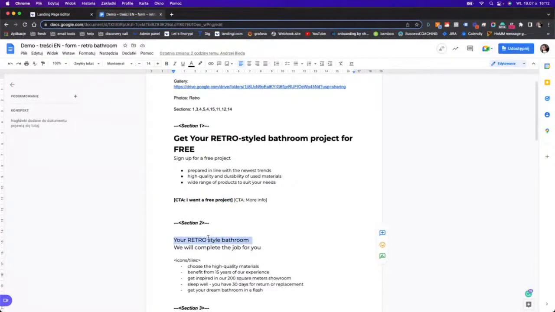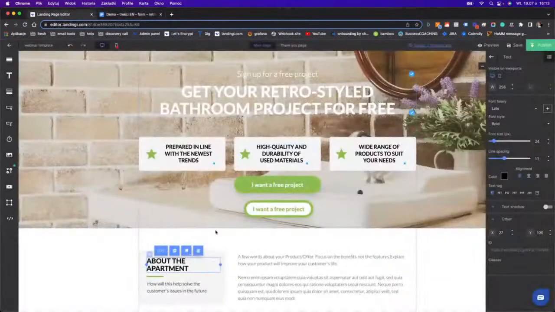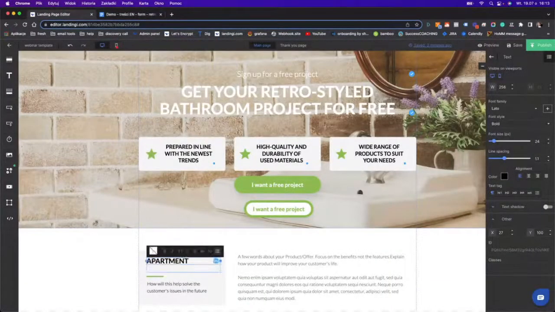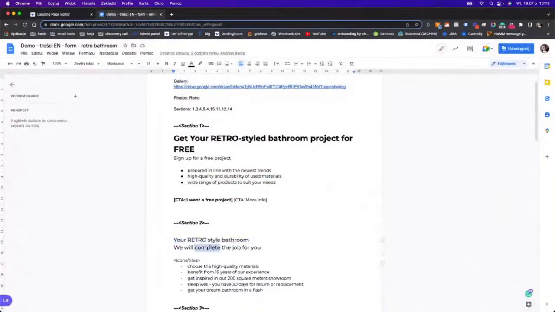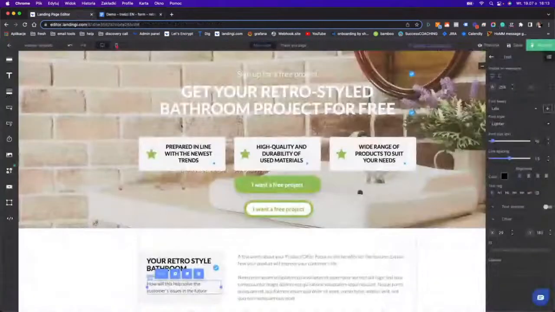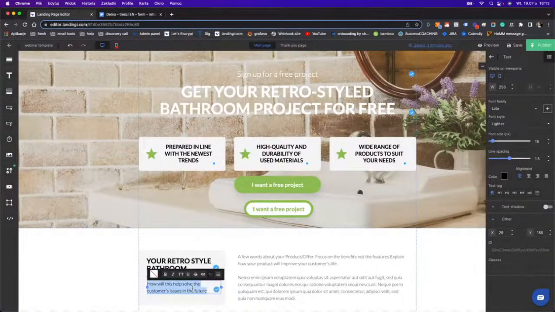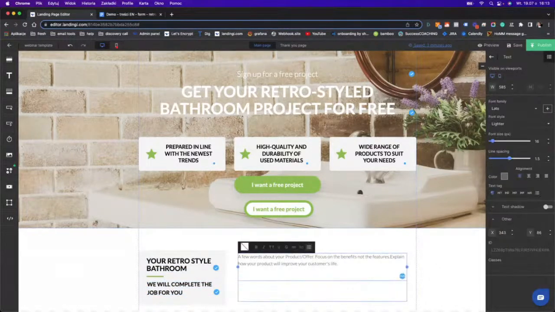Exactly. Okay, so let's go to section number 2. As you can see, I'm getting back to our copy deck, section number 2. Here it is. And do the wonderful job of copy and pasting. Of course you can easily type your copy right away into the widgets. We do the copy paste here to make this presentation as brief as possible. But obviously you can try different copy, try how it fits the layout, how it sounds, what phrases should be bolded, etc. So this is how you can manage your template and edit it.